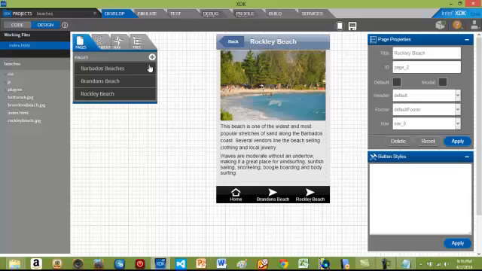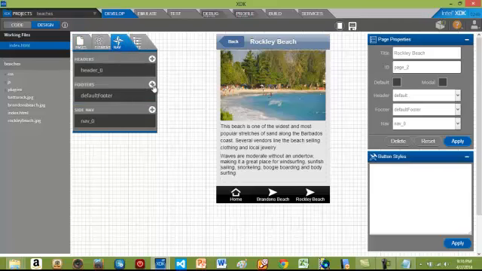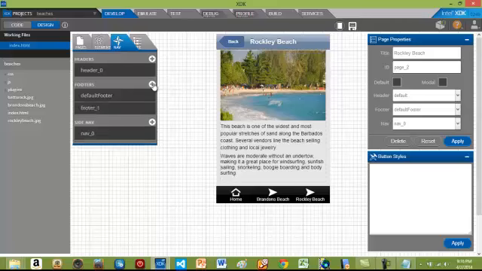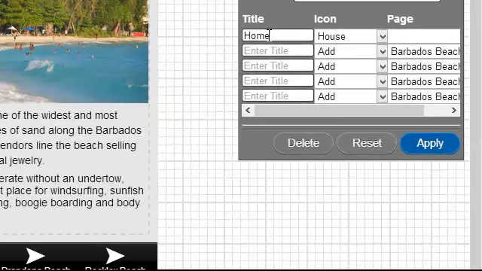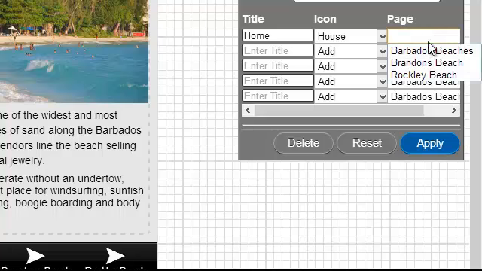We're actually going to add another footer here. I click the plus sign by footer. And the new footer is called footer 1. We can change the name if we want to. And we're going to add here the information for footer 1. So for the home page, we want the Barbados Beaches page.